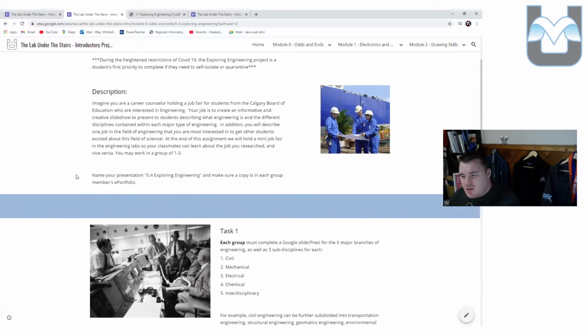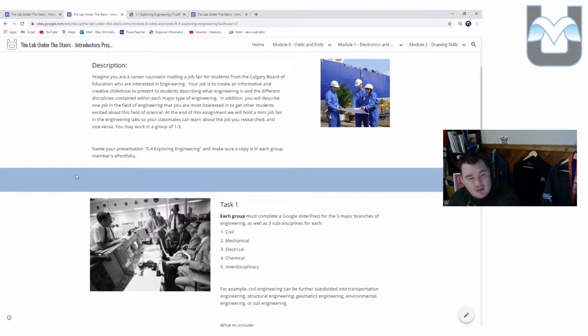The other thing you do need to do, if you're an intro here, is the Exploring Engineering project. Now this one is a relatively simple project. I'm expecting everybody's going to do these individually, but if you're going to work in a group, please drop it in the discussion forum as to who you're working with. I don't mind working groups of up to 3 on this one. If you already know people in the class, that is awesome.